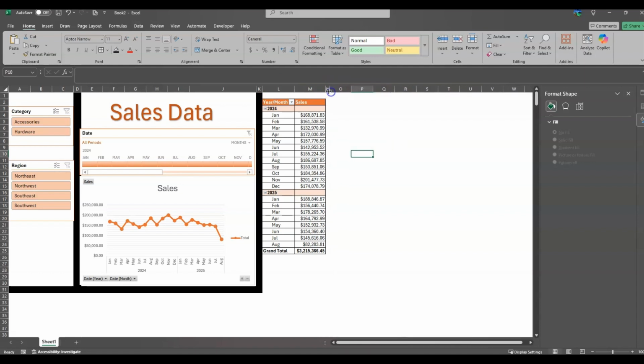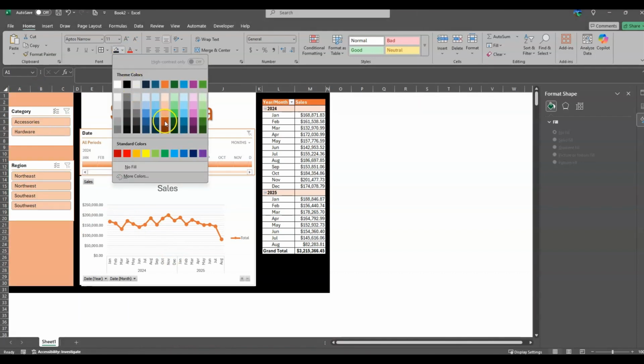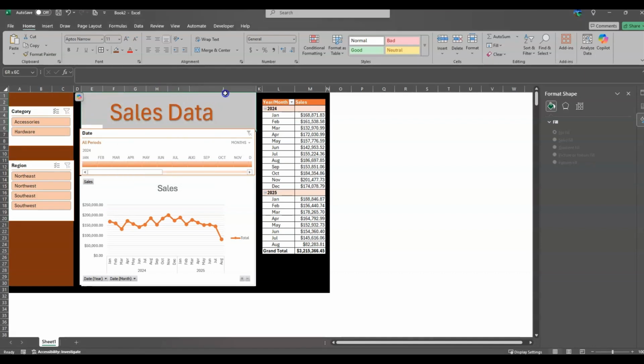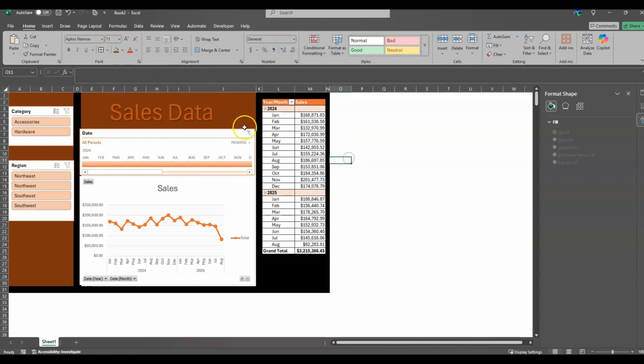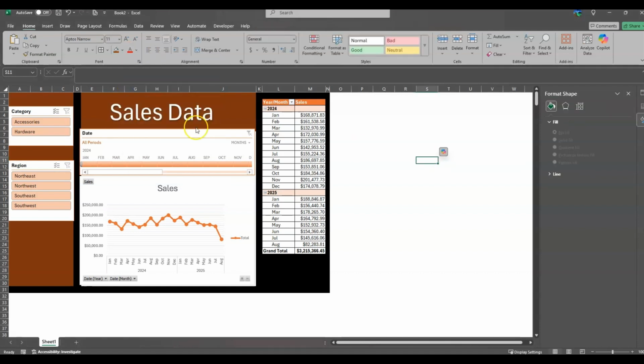Next, under the end column, I'm going to highlight that and put a color here. Let's do this black also, like a border type. And then I'll just put this black. And also the top. And then here on this side, I want to make it more of an orangey color. And then now this background here, also a dark color. Oh, and then change the title color to white. That way it stands out better.